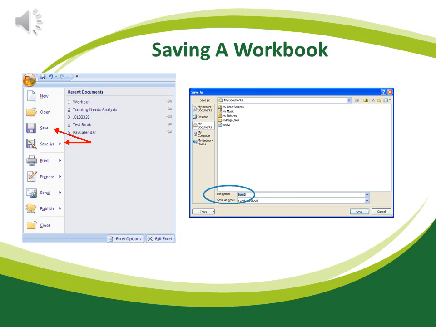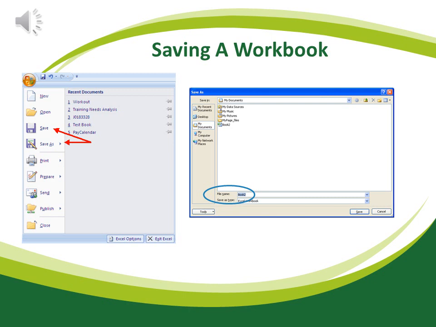Okay, so if you go up to your Office button or your File button and you push that, you're going to get that menu coming down like we did when we added a new workbook. Well, instead of hitting New this time, we're actually going to hit Save As. The difference between Save and Save As is that Save As is telling the computer I have created a workbook, but I don't have a name for it yet, and I need to find a location for it, so I need to save it as something.